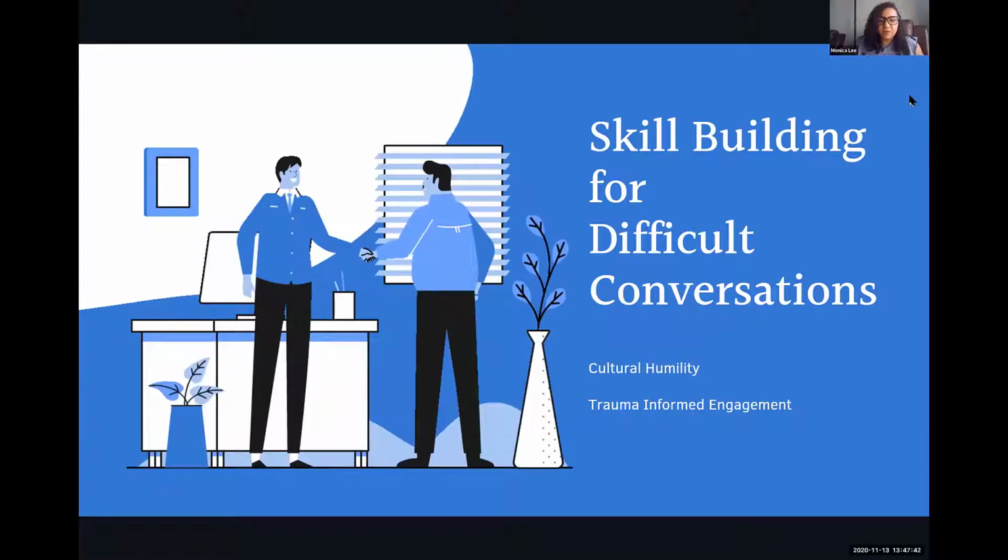We often focus on getting our learners to be reliable users of the assessment, and sometimes that takes away the focus from the importance of conversation and engagement as the foundation of these TCOM tools. So we apply the foundation to our conversation at hand, which is to really build skills for difficult conversations.